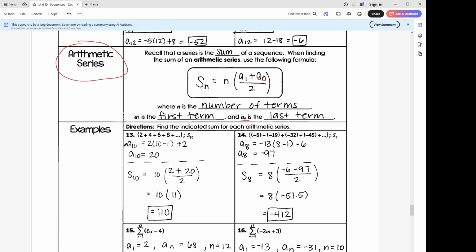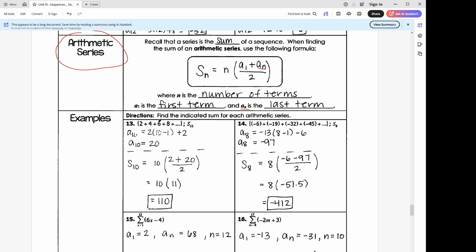So check this out. So here's the first example. So here's the sequence, right? This is now called a series because instead of being separated by commas, now we have plus, okay? And we can see that the common difference here, right? We're adding by 2 in each term, right? And what would be the sum of numbers then if you have a series of 10 numbers? So we need the last term of what this list would be. So we now can solve for it using the arithmetic sequence formula. So we know it's going up by 2. So D is positive 2. We're going up by 2.